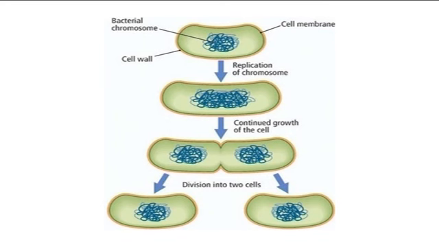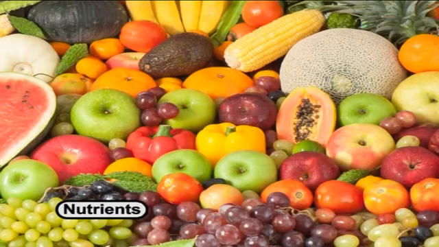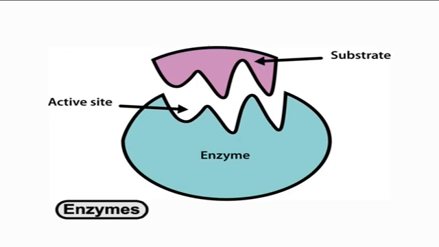Several events take place before cell division as shown in the figure. Nutrients from surrounding environment are transported into the cells. These nutrients are converted into cellular components and enzymes, etc. The nuclear content increases, which is sufficient for both the cells. Elongation of the cell takes place. The cell contents are distributed evenly.